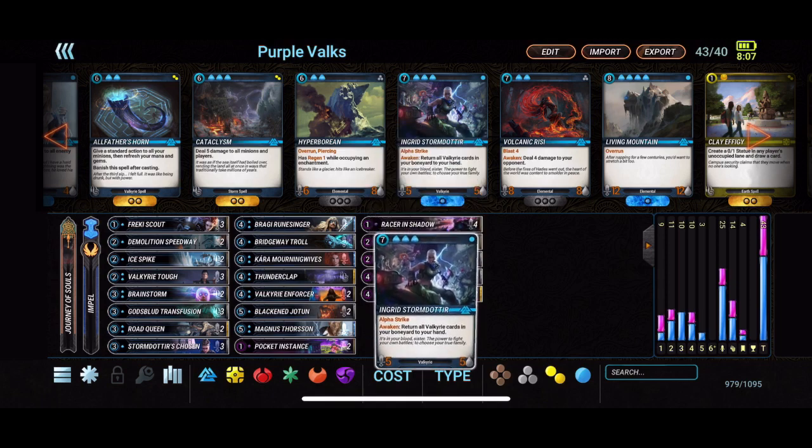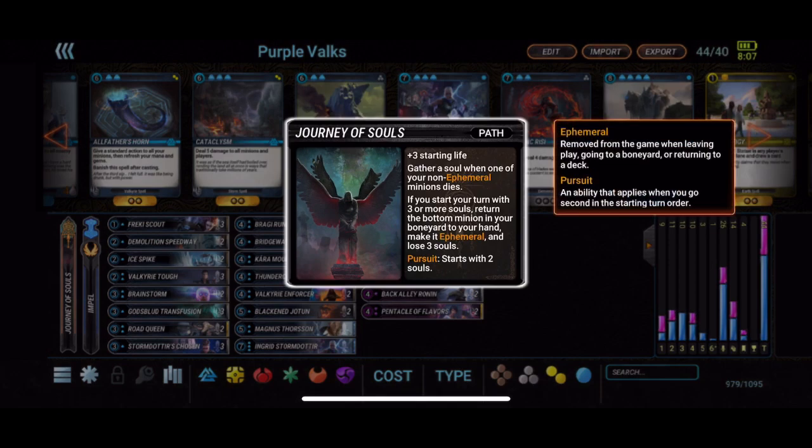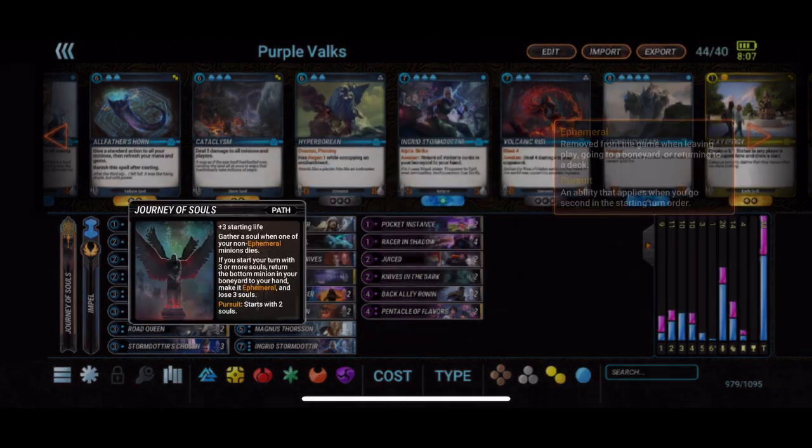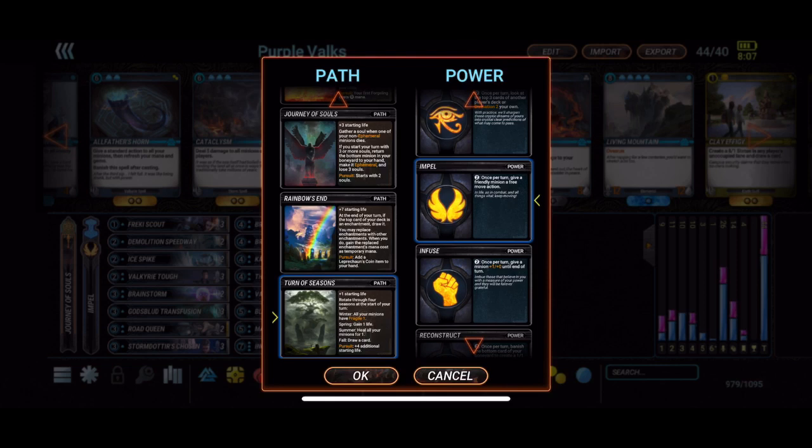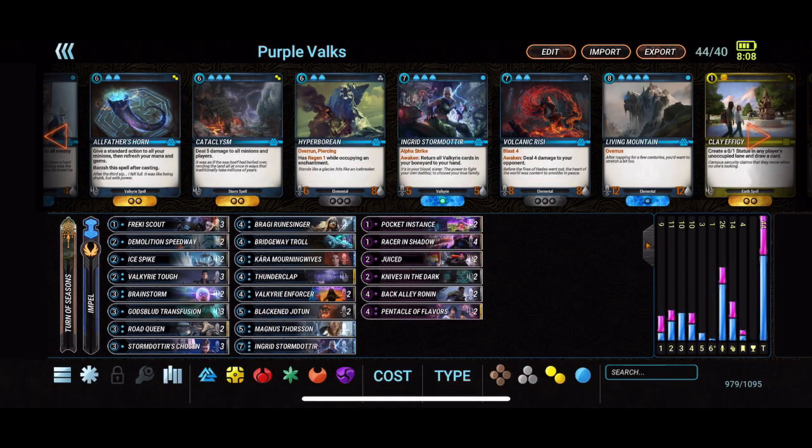But with this Awaken effect, we're going to look to moving away from Journey of Souls. Because when a minion comes back into your hand from Journey of Souls, it's going to get Ephemeral, which basically means that when it dies again, it's not going back into your Boneyard. So we're actually going to move away from Journey, and we are going to look into moving to Turn of Seasons. So that way, when your Valkyries die, they stay in your Boneyard, and then you don't have to worry about them going away forever with the Ephemeral tag. So we'll save that.